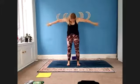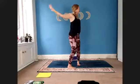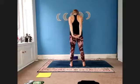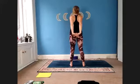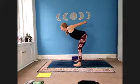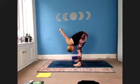Exhale, rolling through. Last one, inhale, opening up. And then I'm just going to turn around. Exhale, interlace the fingers, draw them down, chin tucked. Inhale, looking up, lifting the chest. Exhale, peeling down. So just get another stretch into the shoulders, into the chest after those dolphin dips.